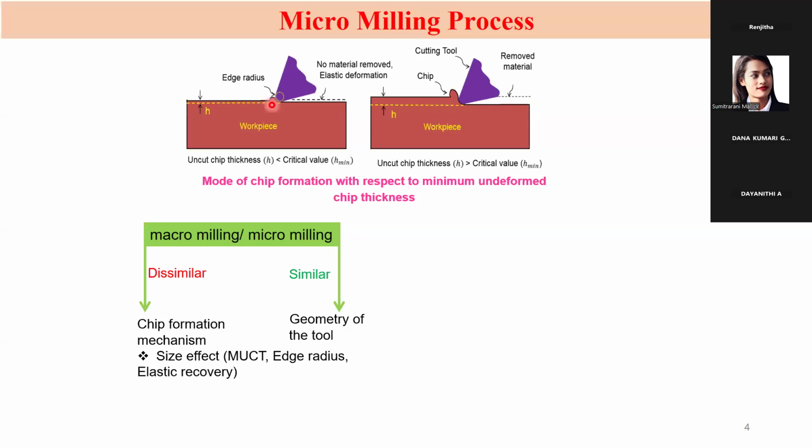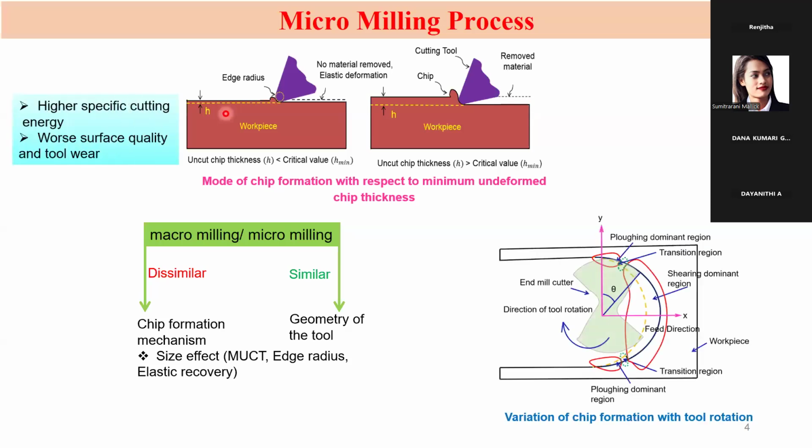But the cutting tool that we make, we can make only down to a particular value of edge radius. We have some constraint in manufacturing. Let's say we made a cutting tool with a diameter of around 0.5 mm, around 400 to 500 micron. In this case, the edge radius is generally around 2 micron or so. But let's say our undeformed chip thickness value is less than that. In that case, what happens? Instead of chip formation, some flowing and rubbing comes into the picture. This is called the size effect.